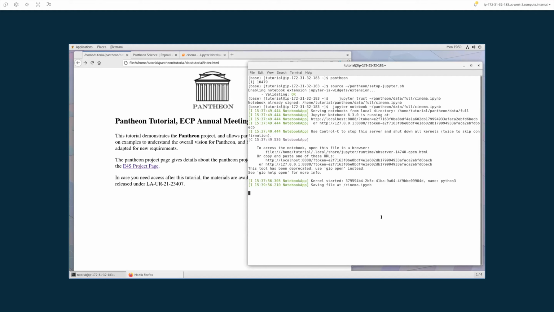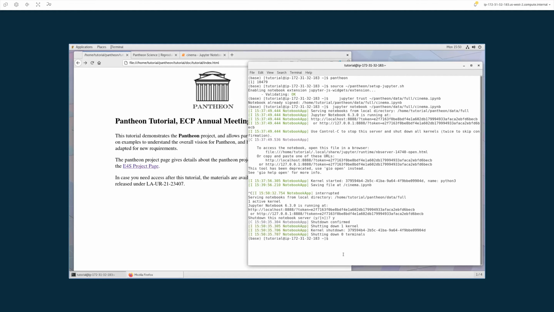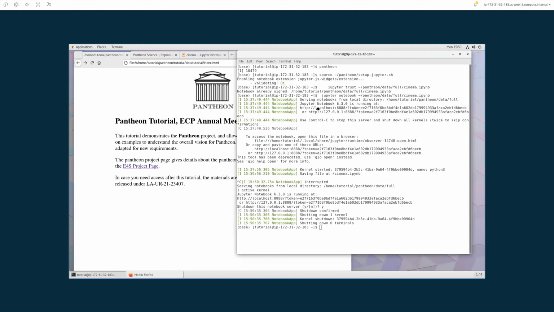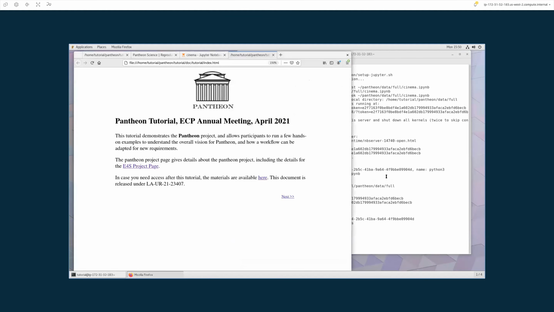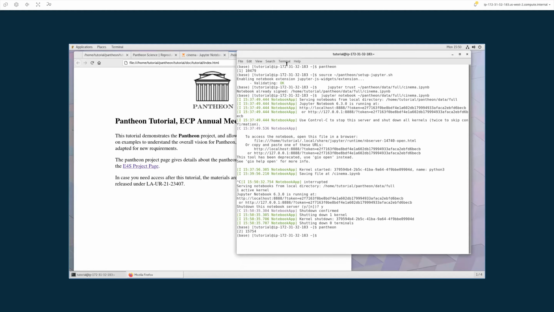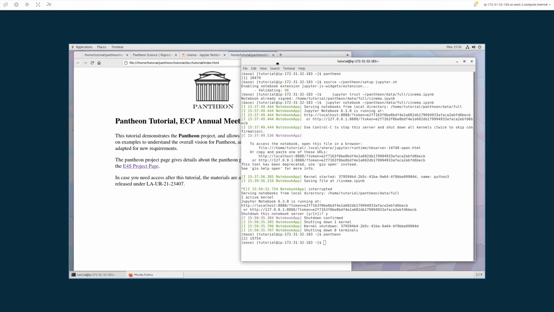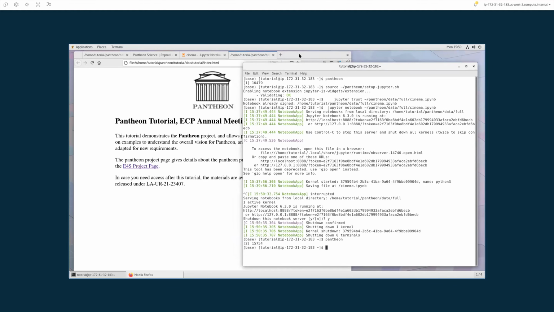So to get started in here, all the instructions that we're going to go over here are available in the virtual machine, and you can get this web page by typing Pantheon in a shell. So to follow along, it's the same thing as Samir had. The demo, the tutorial is cut and paste, and so if you follow along, it should be pretty easy to just get this stuff up and running.